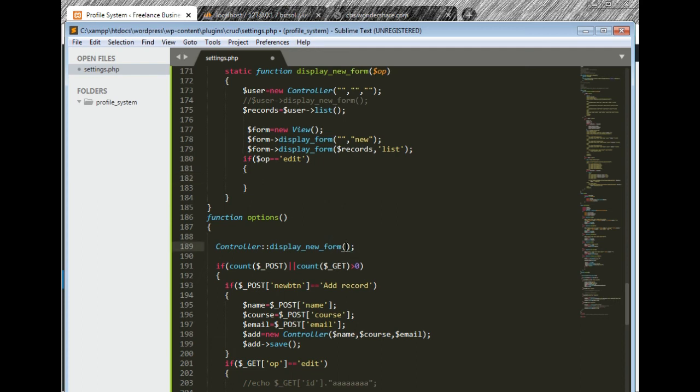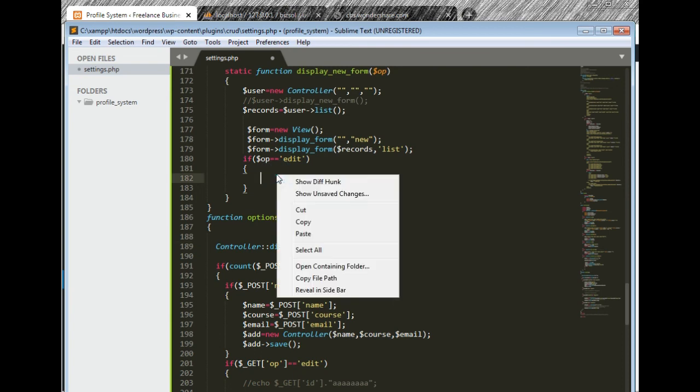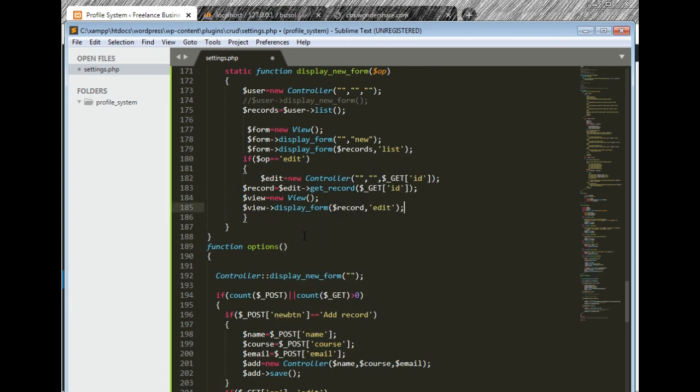Here there is no option, and we paste it here.